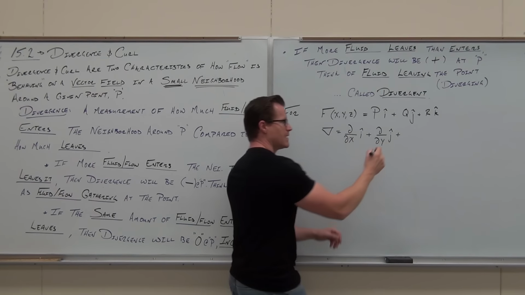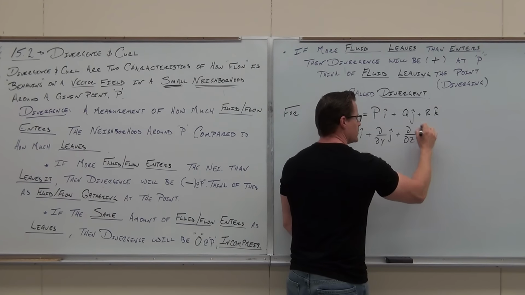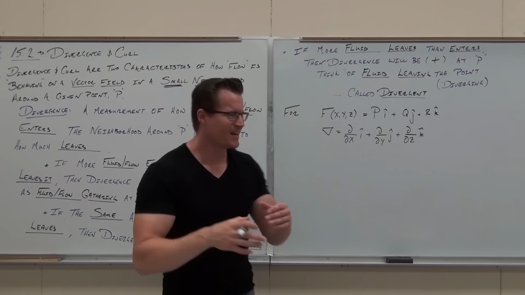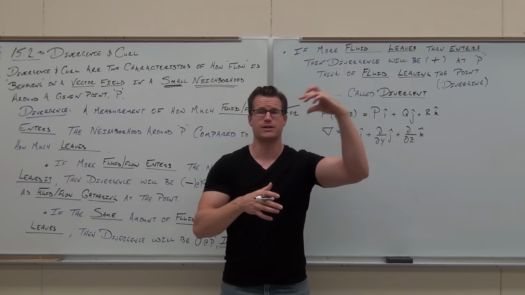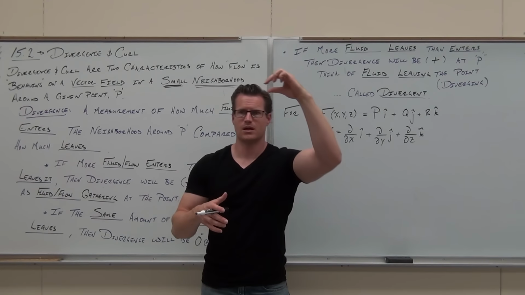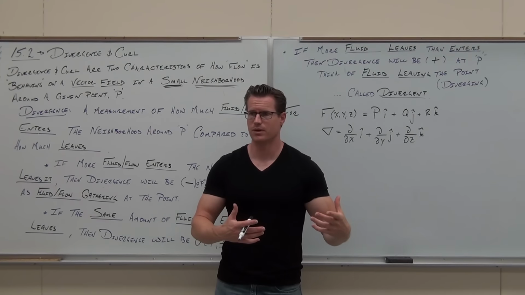And then lastly, we had this partial derivative with respect to z, and that was the k component. Can you verify that's the way that we found the gradient? It's just that we did it with the function. We said del of f. It was an operator onto f. We took a partial derivative with respect to x, put it i. Partial with respect to y, put it j. Partial with respect to z, put it k, and that's how we found our gradient. Head down if you're okay with that one.